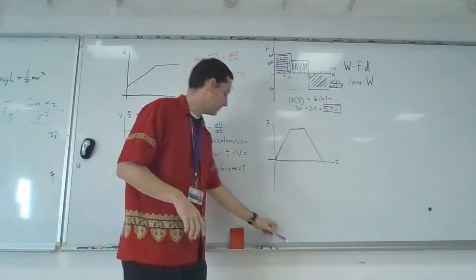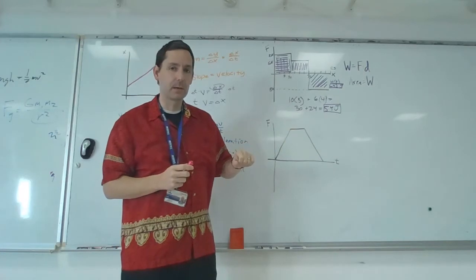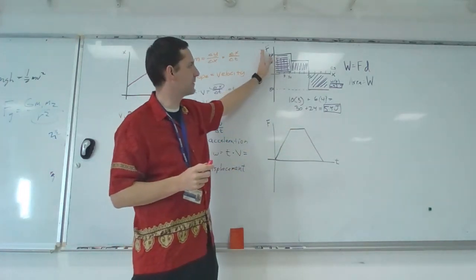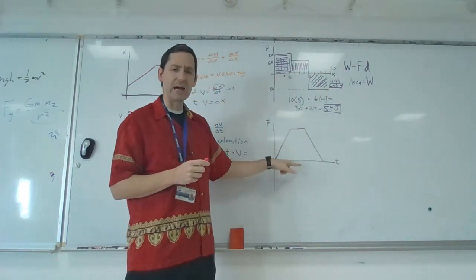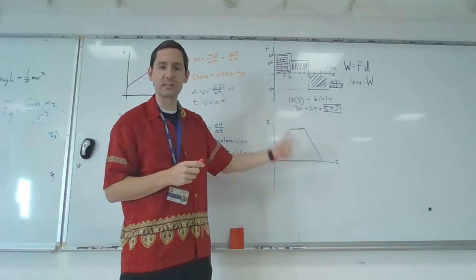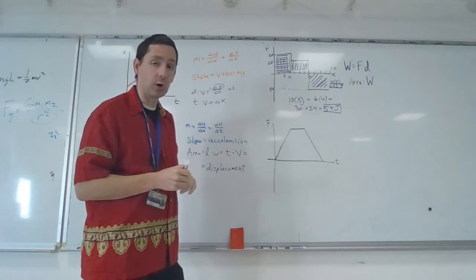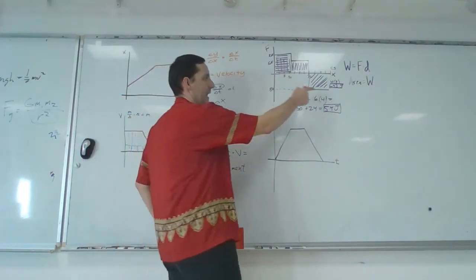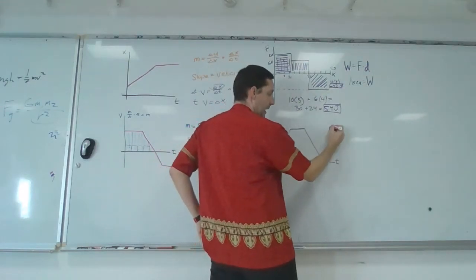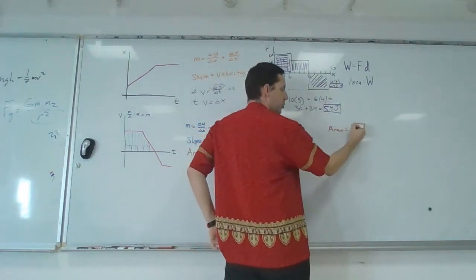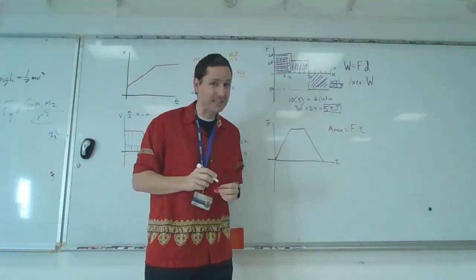Okay? Now, last one here. This is force time. Okay, so it seems very similar to this one. This is the force being exerted over a distance traveled. This one is, as time progresses, what force is being exerted. This is a little bit different, but the same principle will hold, right? Remember that area comes from multiplying these two things together. So if we say area is going to be equal to F times T, does that look familiar? Do you remember what F times T is?